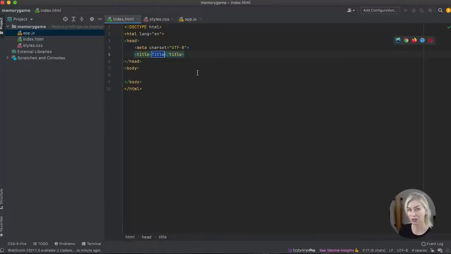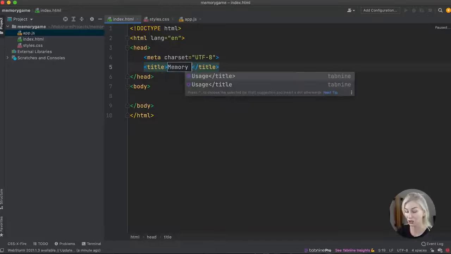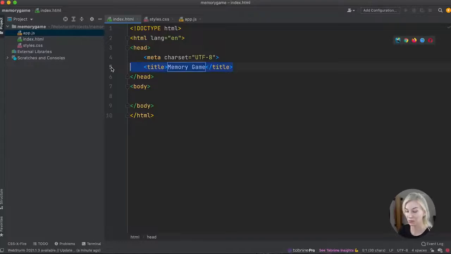I'm going to start off with the HTML. So let's first off give this a title. This is just some boilerplate code that has been generated for me by WebStorm. If you don't have this generated, then please pause here and just copy all this out. There we go. That's a little bit bigger for you. Now we're going to have to give this a title. This is not going to show up in our browser. This is actually going to show up in the tab of our browser. So memory game. Once again, this will not be visible.